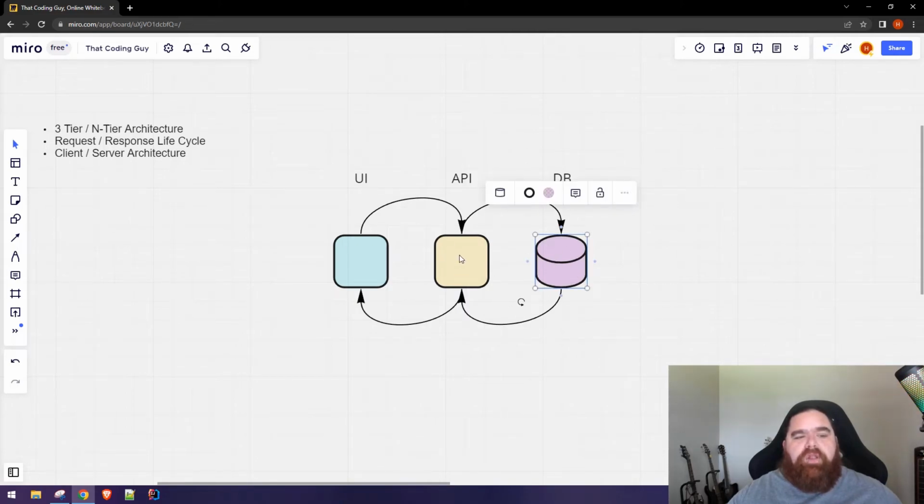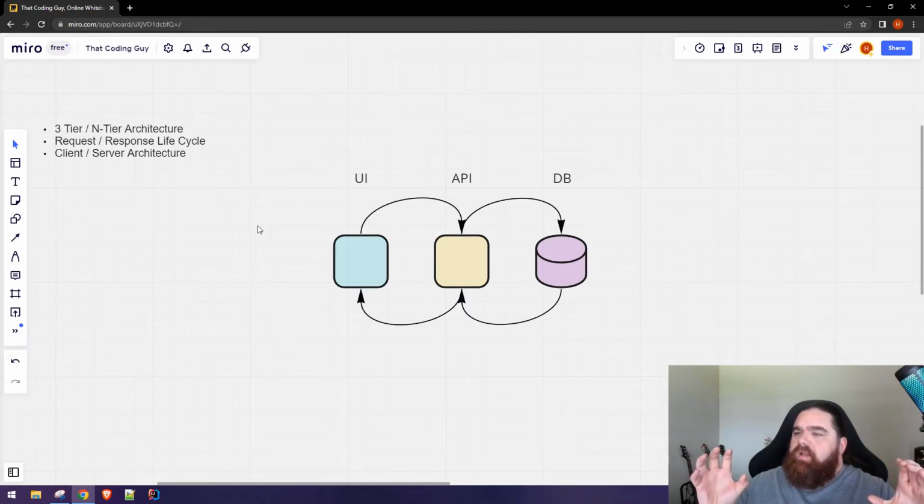So the client-server architecture is basically laying out the idea that one thing is going to make the request of another from like a centralized computer. And so that's client-server architecture. Now all these things are kind of overloaded in a sense that they overlap.